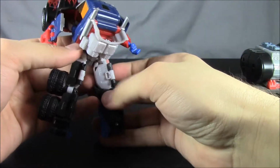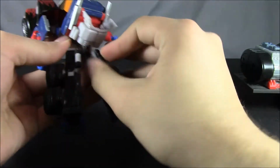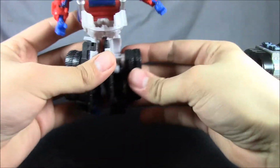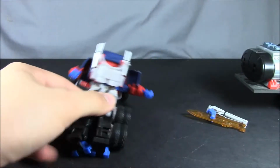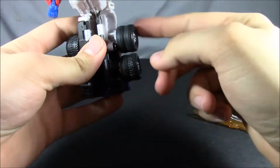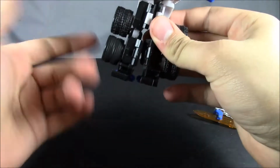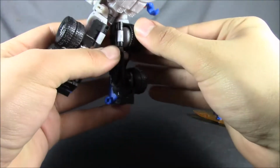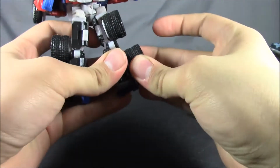I want to take these little panels here, and they will fold in onto the sides of the legs. And as you can see, they've got the 10 tires that he comes with molded in. Hang on a second. There we go. Just had a little problem there. But he's got all 10 tires molded in, which is really cool. So rotate that up, and you want to collapse the wheels in.